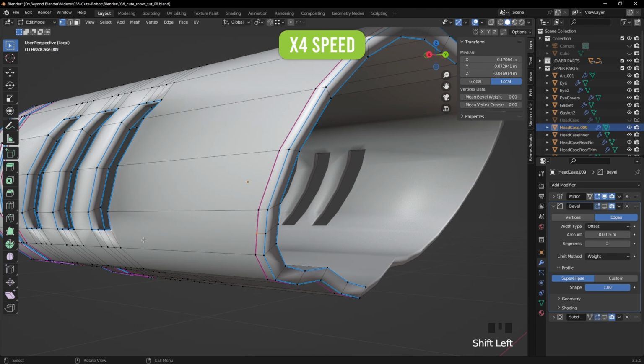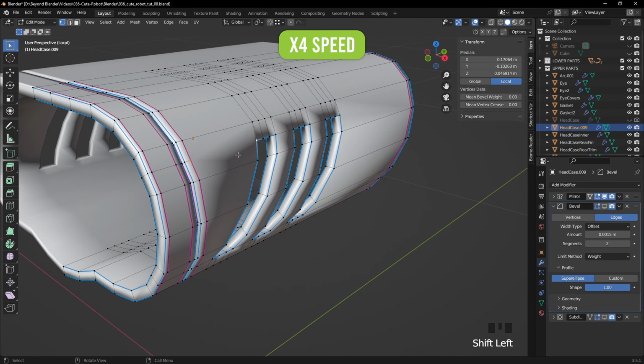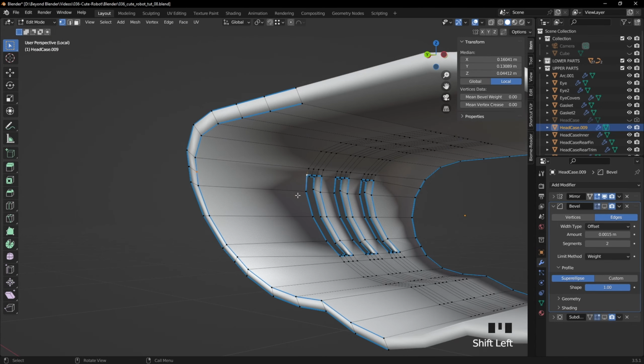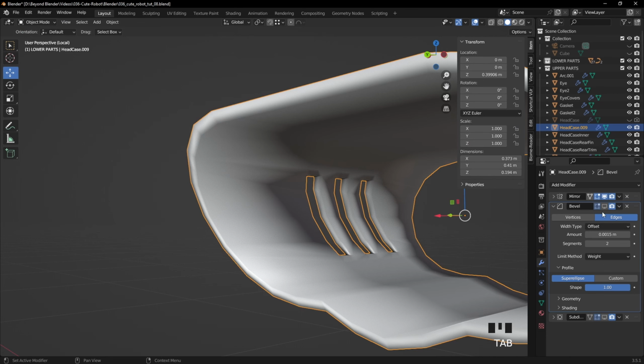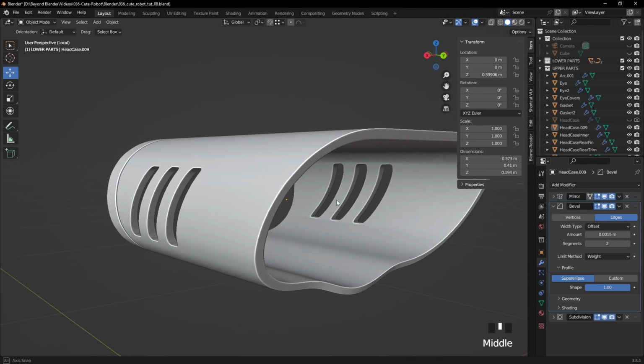So we'll press Ctrl R, click and right click to leave them there, and just connect these vertices there to create the edge by pressing J. We'll just speed through that. Same thing, 4 times. In fact, 8 times I think it was. But anyway, I digress. And that's looking better.